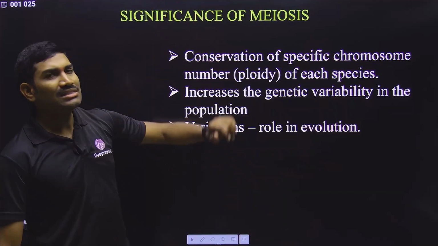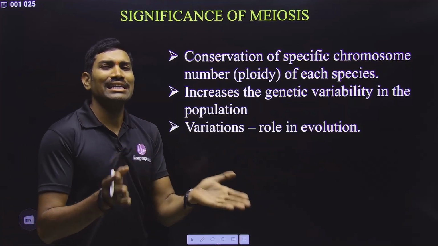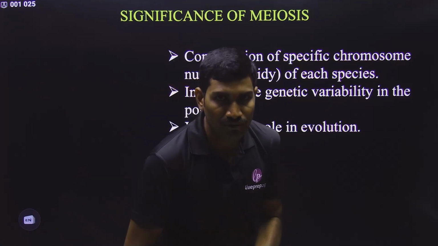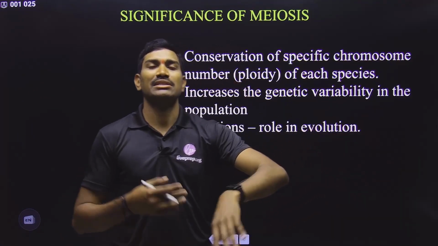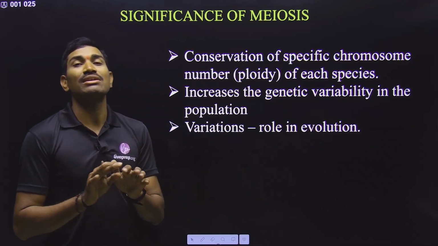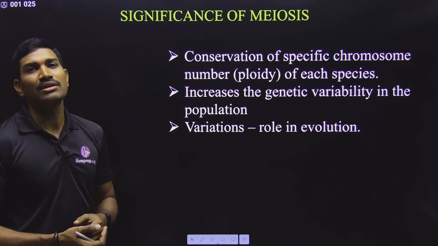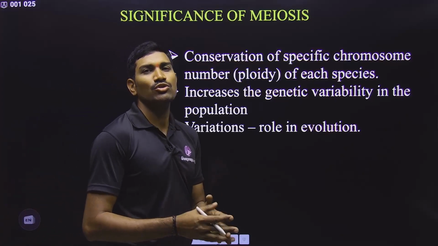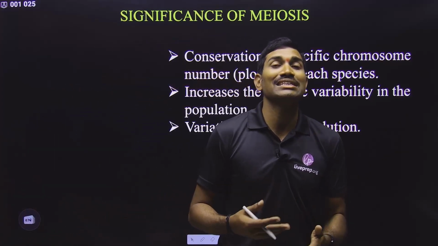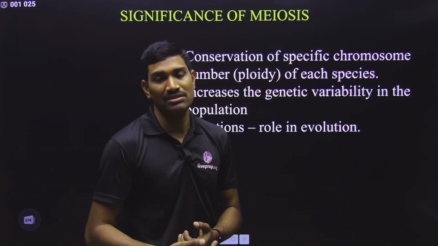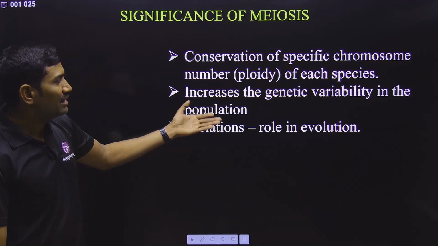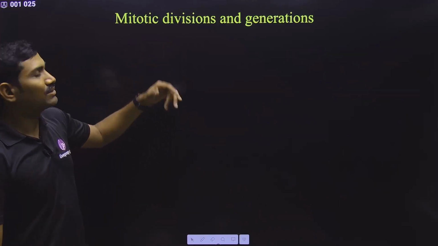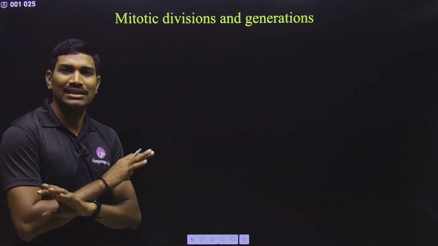That's it. Significance of meiosis. Technically it is reducing the ploidy to half, and upon fertilization of the gametes, the ploidy of the species will be maintained. This is the important point. The next one is regarding recombinations. Because of crossing over or recombination, some new combinations will be produced in the next generations, so they are very important for evolution. Yes or no? Next one. With this, the NCERT content is completed.